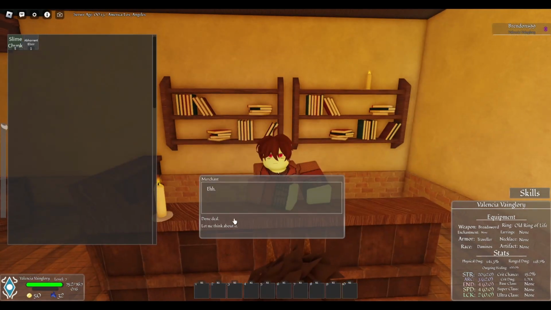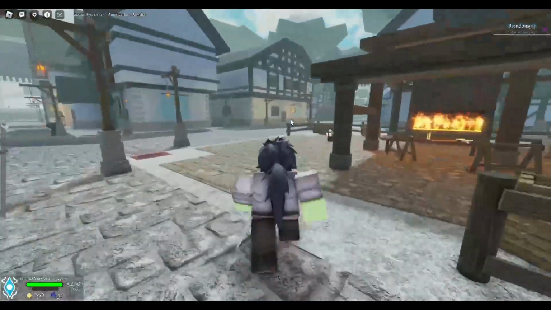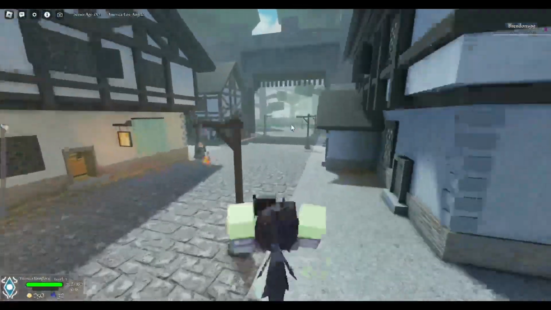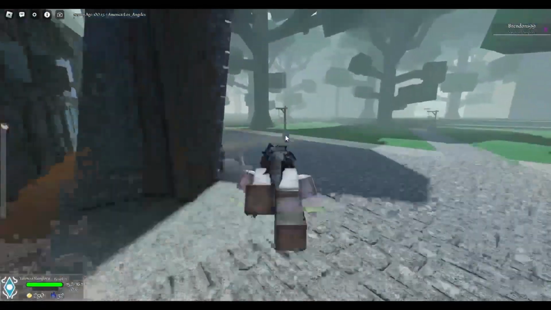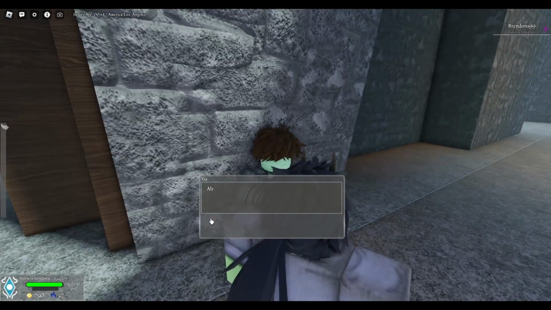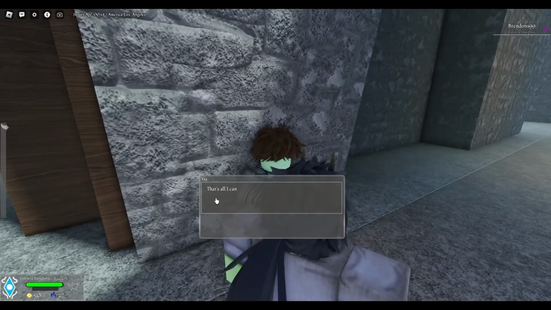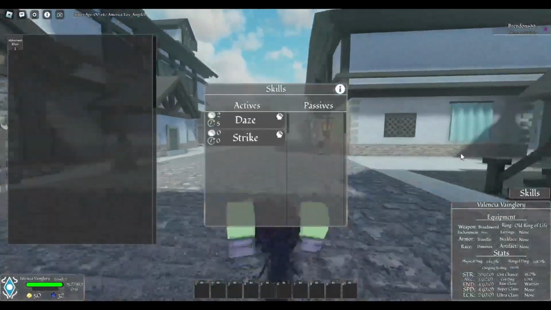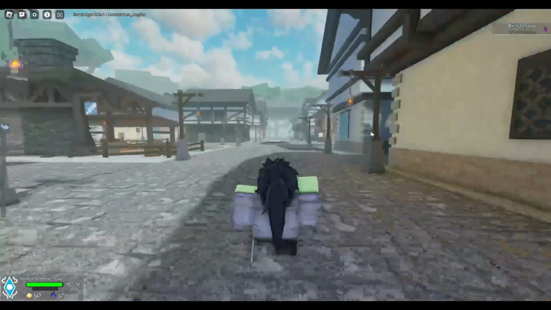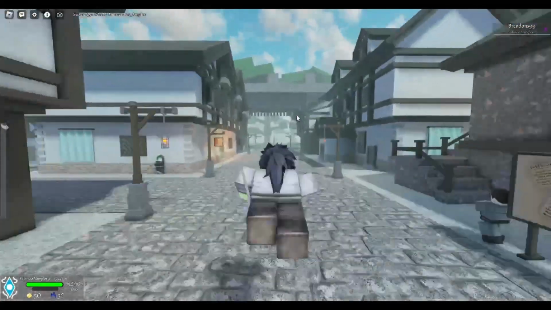Actually, let's sell all of this. Max out our base class real quick. First of all, the sword base class is right over here. This NPC will tell you that the sword trainer is, I believe, this guy over here. Yep. There you go, that's maxed out base class. Yeah, of course we can't see our things until we do one fight. So let's quickly go and find a quick fight for us.